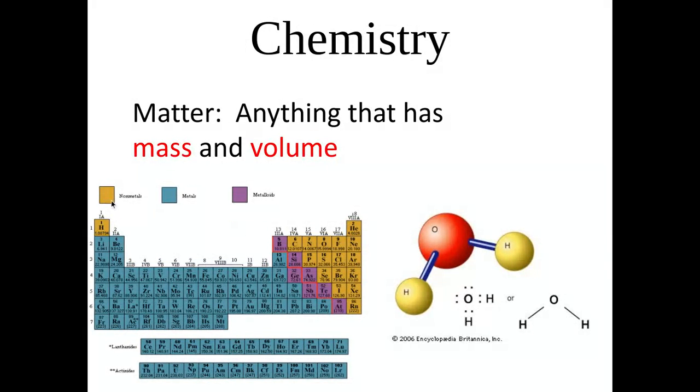And on the top, if you look at the scale, if you look at the symbols, you notice that this color is nonmetals. This is like a mustard color. The blue, they say, are metals, and the purple is metalloids. So everything in the universe is either a nonmetal, a metal, or a metalloid. And then it comes together to make other things. So you're made up of nonmetals, metals, and metalloids. All things are made up of these things. So we're going to talk about how that helps us, how we interact with them, and what that actually means.